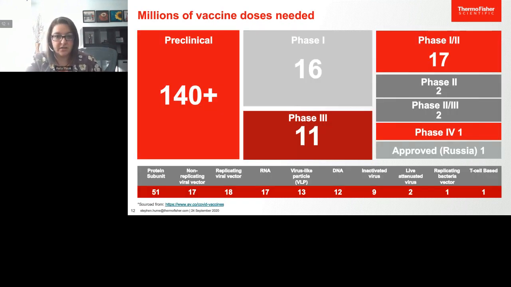And just to kind of get us started on the mRNA topic, if you look at the vaccines that are in development right now, there's close to 200 vaccines, either preclinical or in the clinic. And one of the interesting things about the spread of these vaccines is that we normally wouldn't see a lot of RNA therapies so far into the clinic. And this really speaks to the positive effects that we're starting to see, and the growth and the interest in this molecule as a therapeutic.